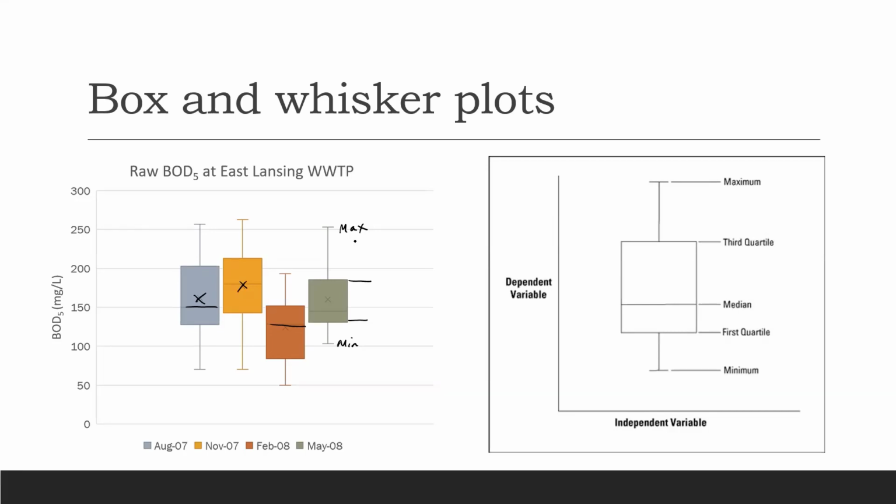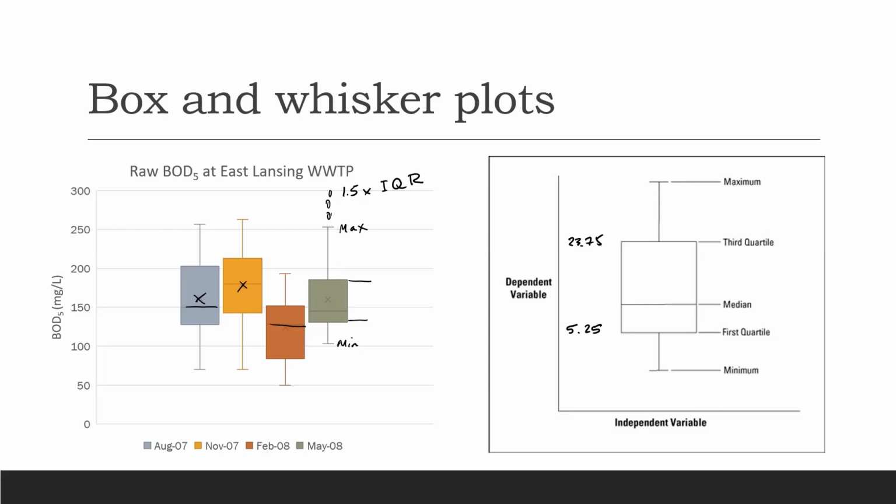Excel will also plot outliers, so you'll sometimes see some data that are outliers. The way that Excel does that is with 1.5 times what is referred to as the interquartile range. If it's outside of that region, then it's considered an outlier. This is not a test for outliers. It's simply the way that Excel shows the outliers. So for example, in this graph, I'm just going to put the numbers on here as an example. Let's say this corresponds to 23.75 on the y-axis, and this is 5.25. So that's the first quartile and the third quartile.